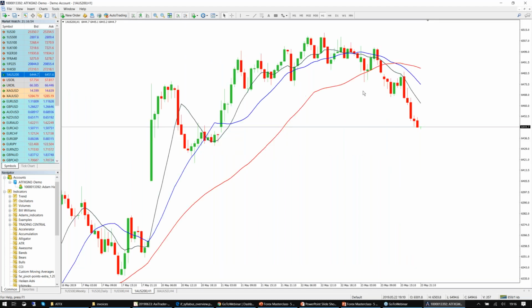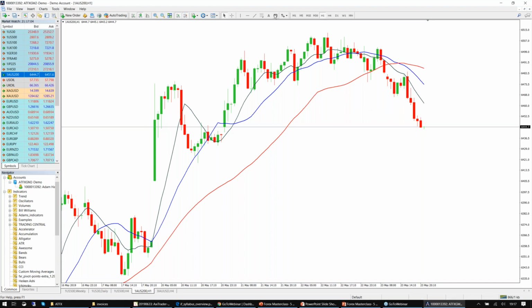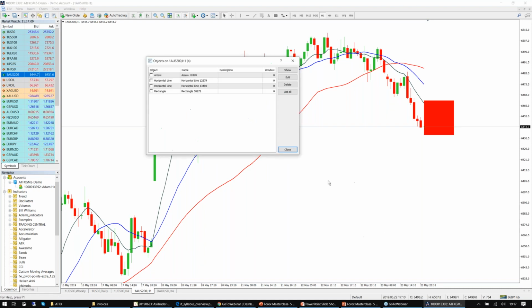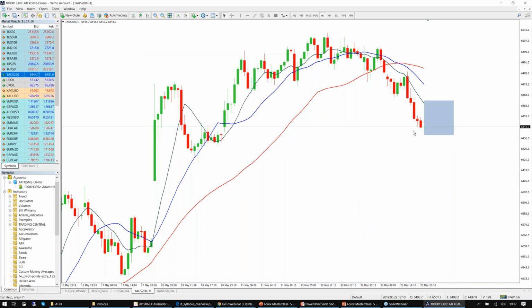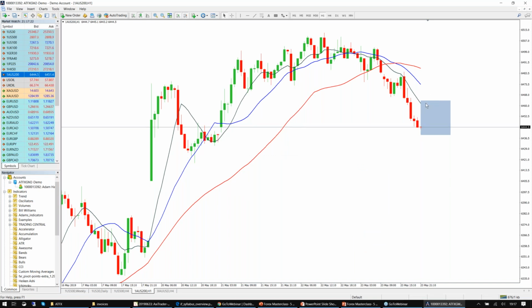Let's look at a various one. This one has gone from an uptrend into a downtrend. It's now starting to trend really well. So now I'm potentially in a position to look for an entry to sell the market in this area. Let me just change the color of that so it doesn't look so aggressive. Something nice and light. I'm looking for a potential sell area when price retraces back into the moving averages. That would be, for example, what we refer to as a trend flow entry. So that's a nice retracement back into that area and a nice sell opportunity here.